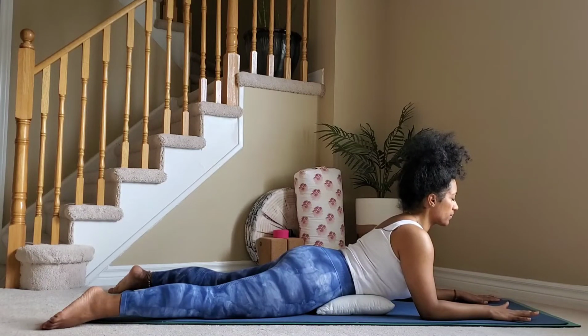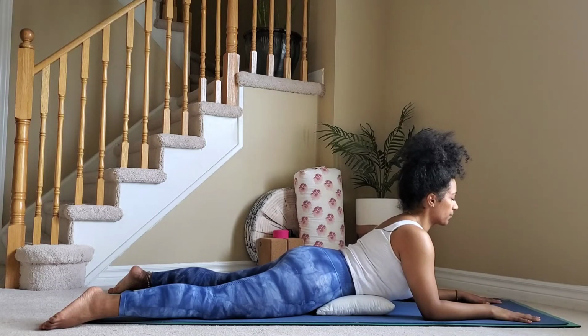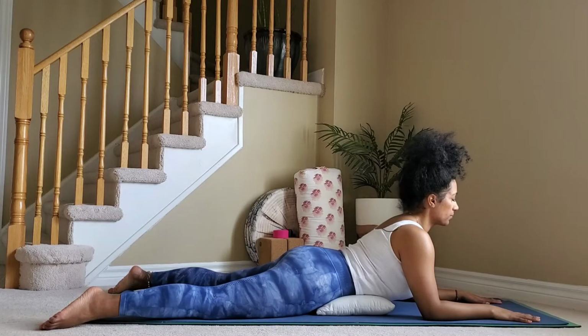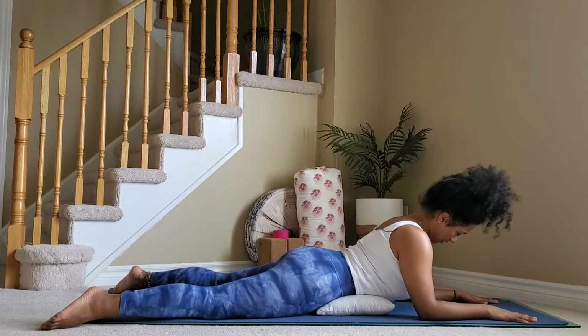So this pose, we're massaging our internal organs with the pressure from the pillow. But this pose is also really good for stretching the stomach, stretching the torso, the midsection, and really beneficial for your low back. Feel free to take some neck rotations here. Might feel good.